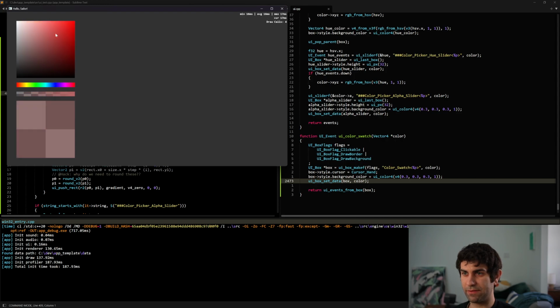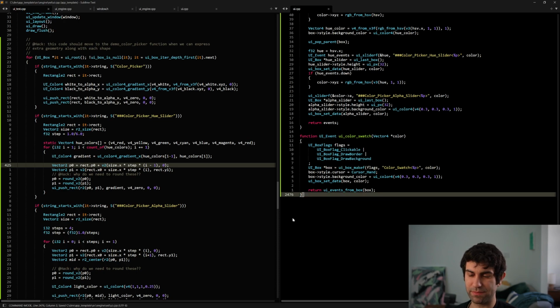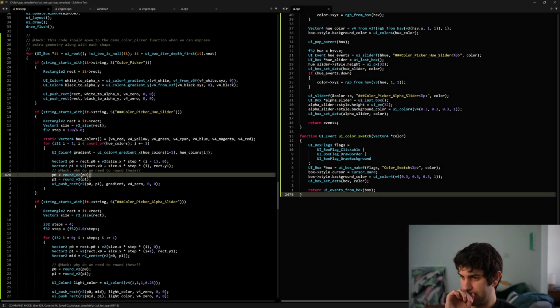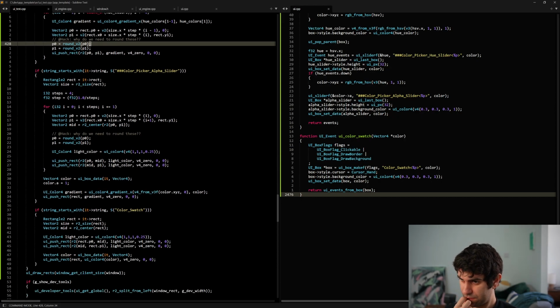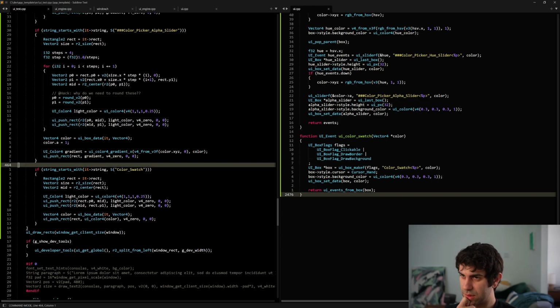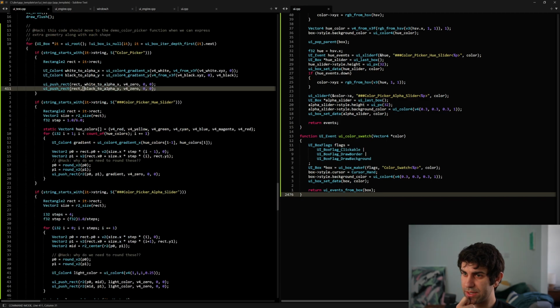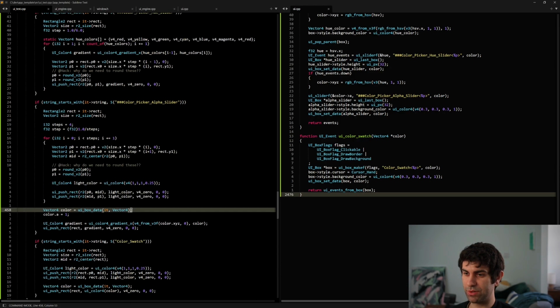So now we have the ability to set user data on boxes in a somewhat reasonable way. And what we need to do here is when we're drawing the color picker, we need to read the color again.